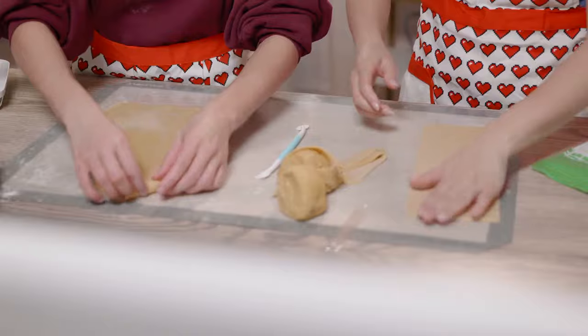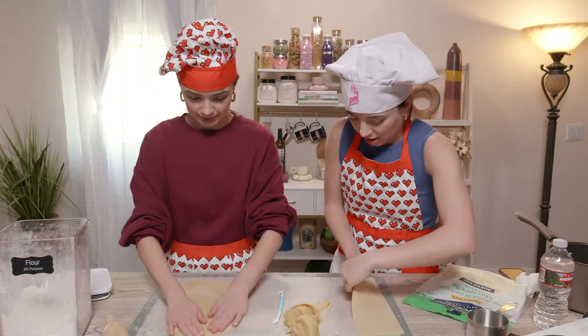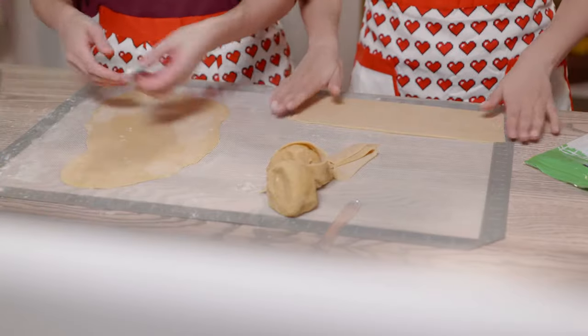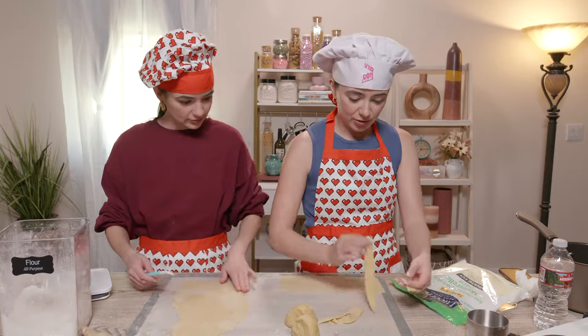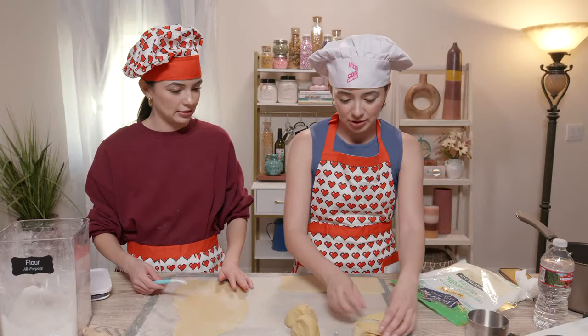It's about the same size, maybe. Okay, so now I've got my layer like this, and so then if I fold it over, it makes raviolis. Should be pretty even for the most part. Okay, I don't know what to do with these now. Now I just have noodles. Maybe I can make tiny raviolis. Okay, we'll just put that there for now.